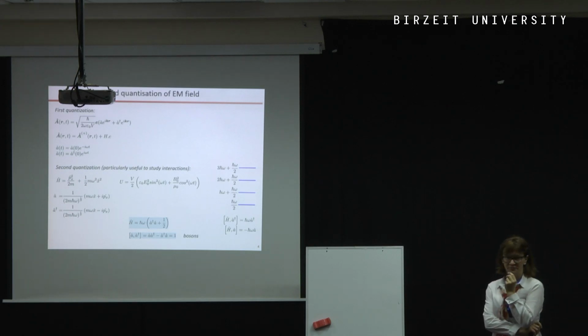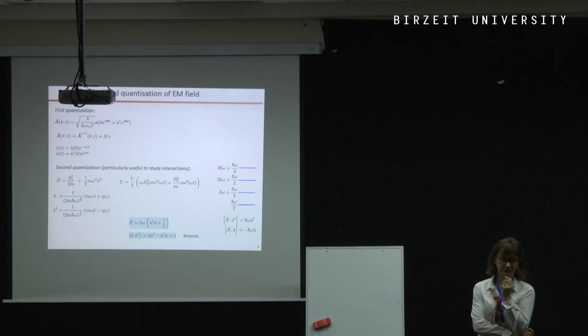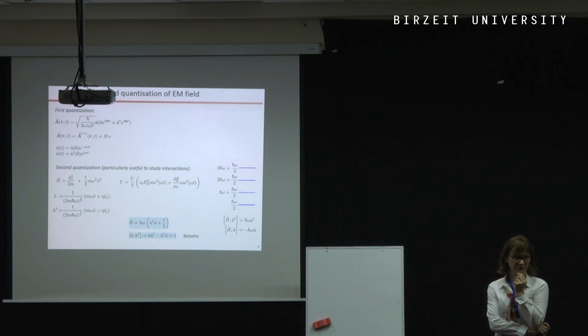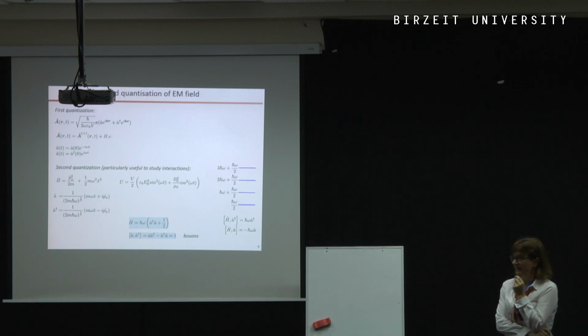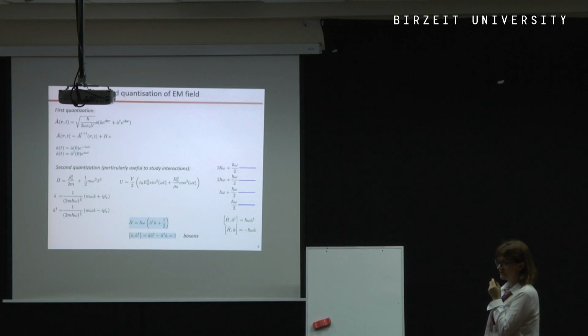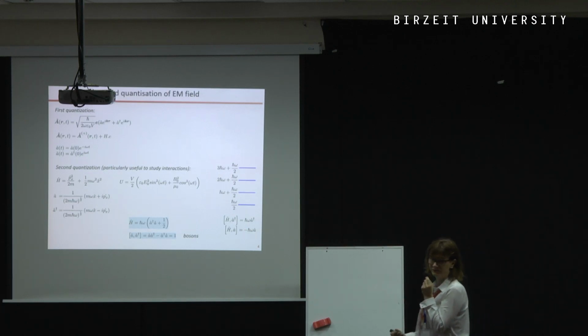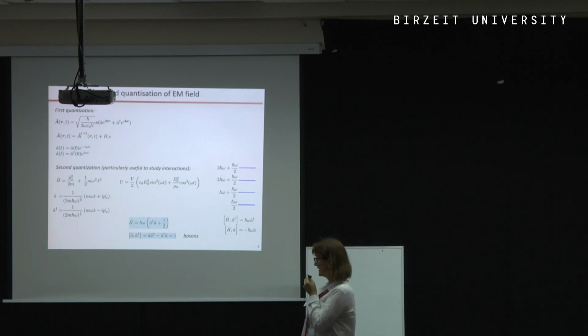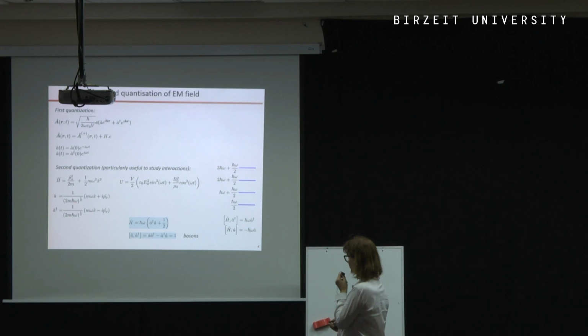Of course, this h omega is an energy of a photon, and you can see that I can do it indefinitely. I can start from an empty mode, and I can add as many photons as I want. If they were fermions, we would be stuck at 1. And similarly, the lowering operator subtracts energy from the system. We are removing photons one by one from the system, and we cannot go anywhere below 0.